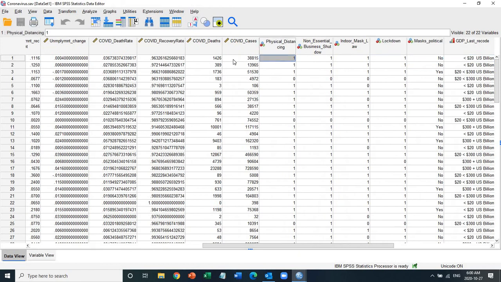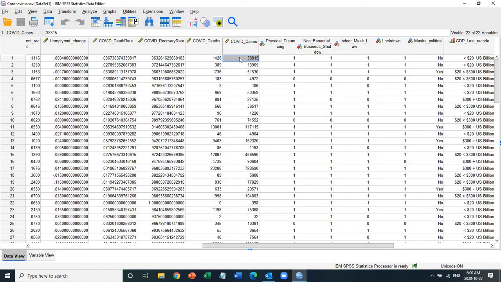One of the variables in this data set is COVID related deaths, and the number of COVID cases. So let's say I'm interested to see what type of relationship I see between the COVID related deaths and the number of COVID cases. I'm just going to show you how to establish this relationship with a scatter plot.